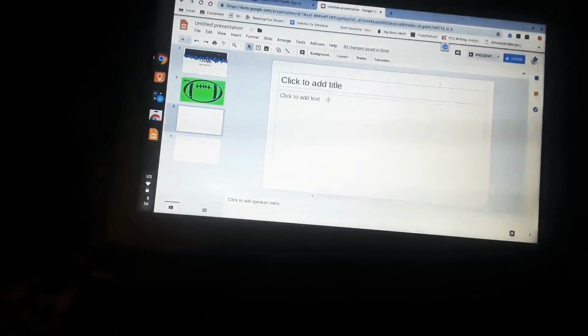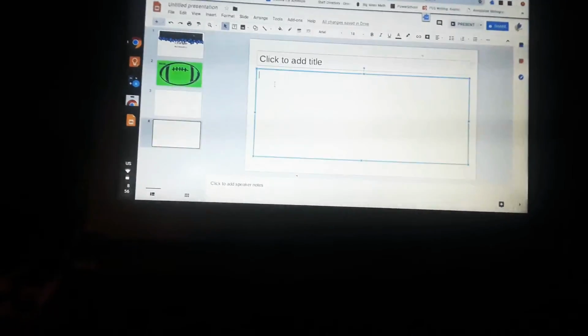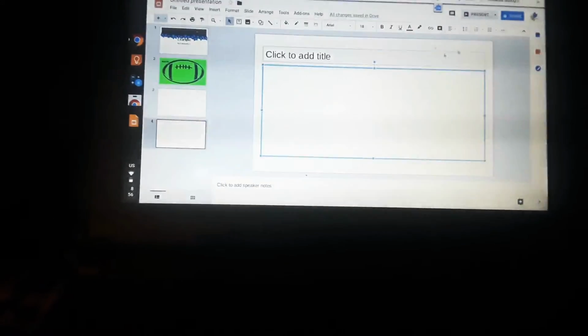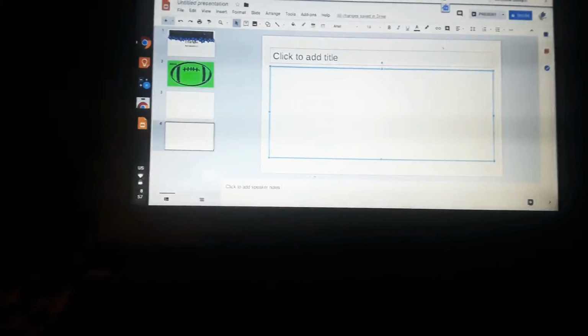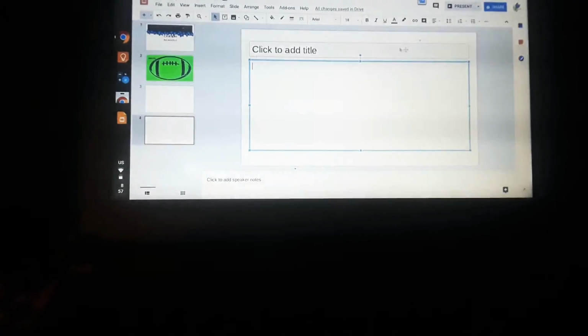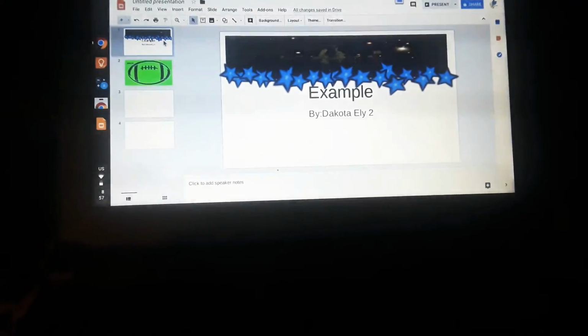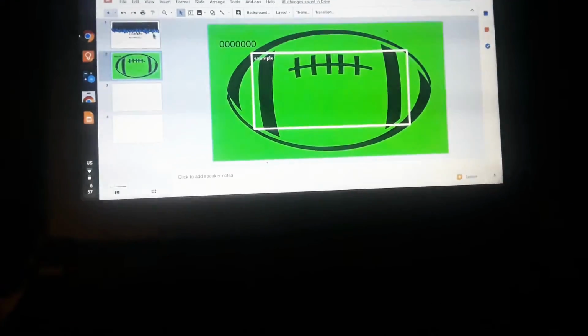This slide, well, basically, if you're doing the very last part of your assignment, you wouldn't really edit this one much. You would make this a recap of all the other slides that you did, and then the fourth and final one would be where you got your information, and you'd put all of that right here. But those are the two examples that I will be doing today.